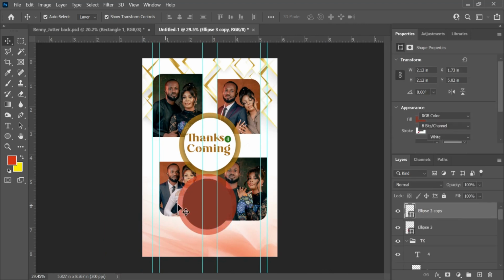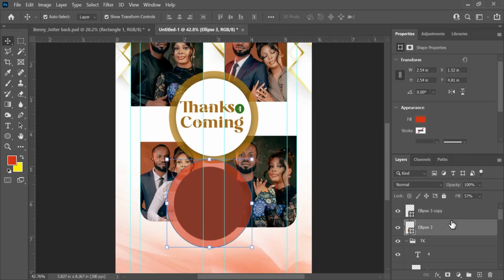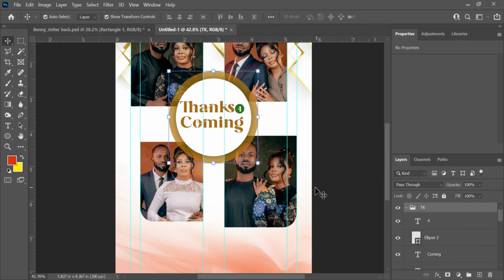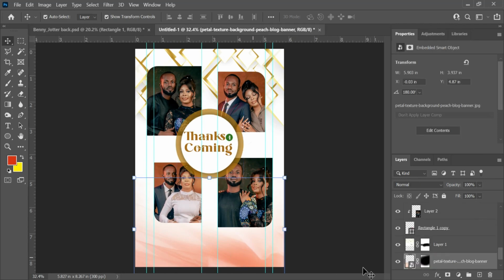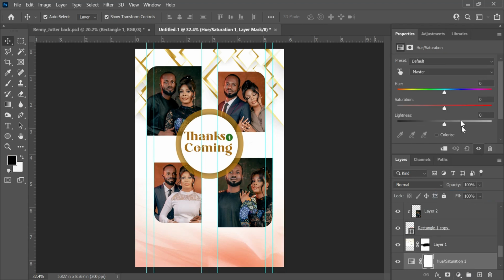But don't forget one thing. What I did was make sure I followed the color code of the whole thing. If you check this, you see that this is a bit off, not totally off. You can leave it like this, but it's a bit off. So I decided to give it a good structure. I went to the hue and saturation and played around with the hue a little bit like this.